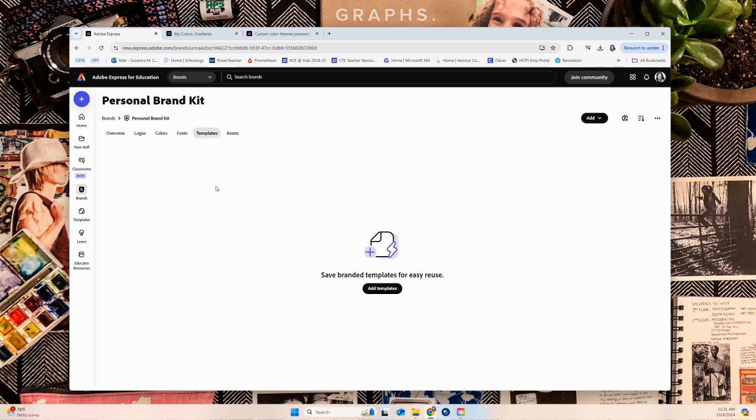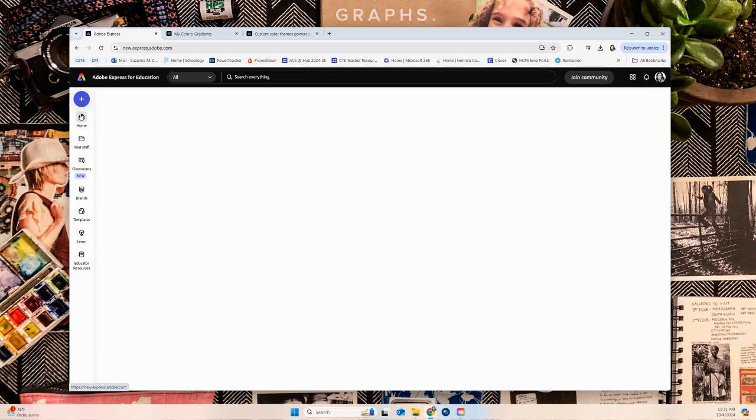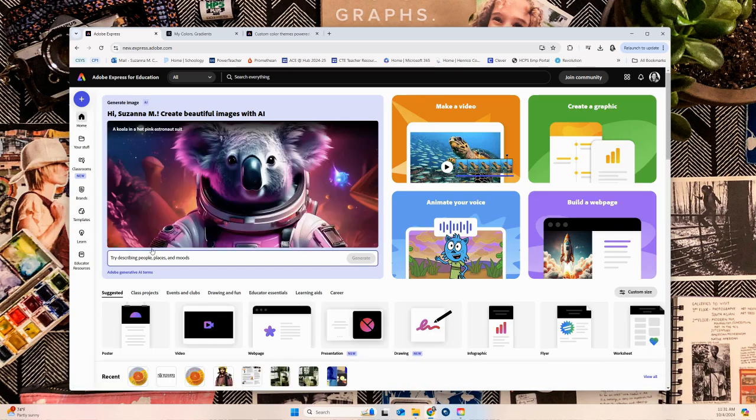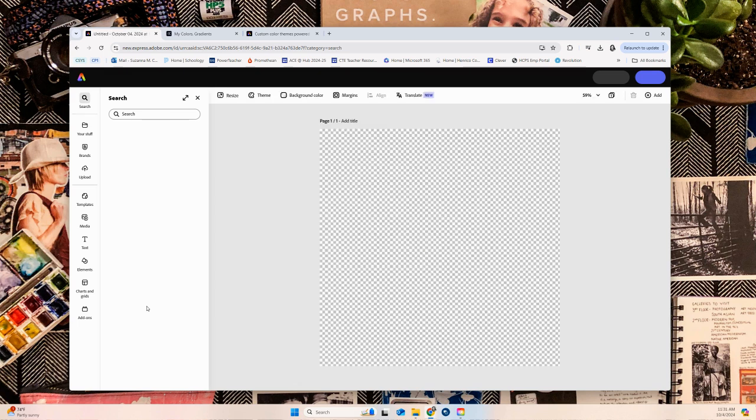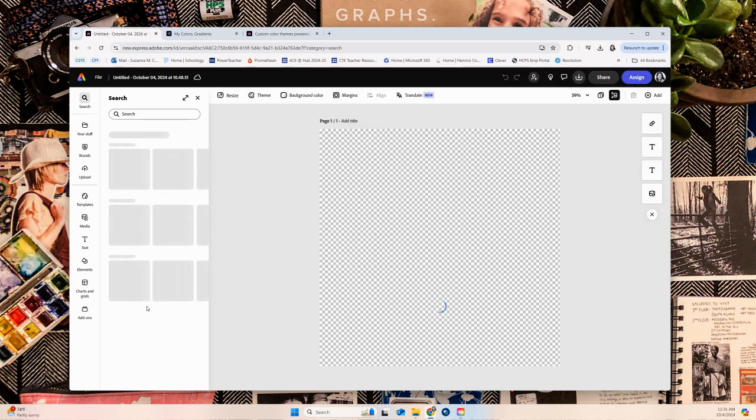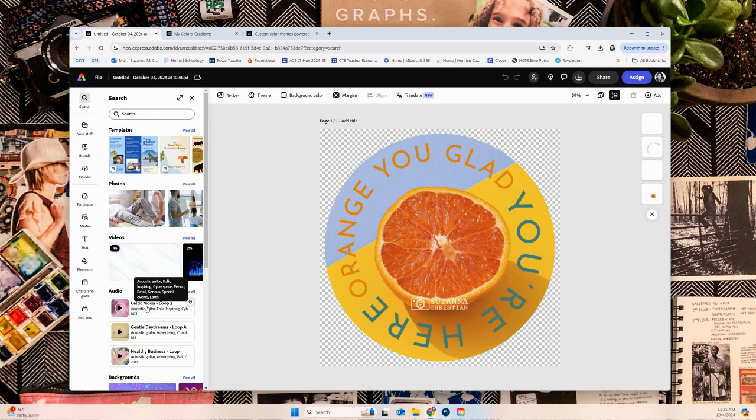And then as you start creating things, you can create templates and assets, and you can add other things to this. So let's say now I've got my brand established. I want to create something. I actually already have something I was playing with. You guys are going to create stickers as your first piece of marketing. Your sticker will have your tagline, your logo, and other elements that represent you, and be in your color scheme.